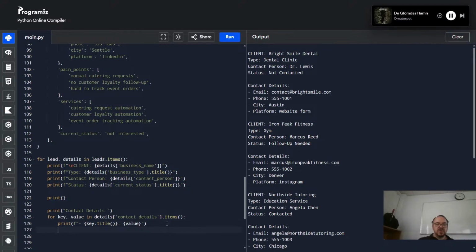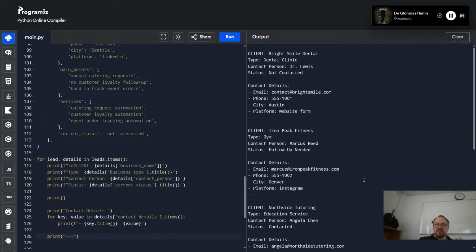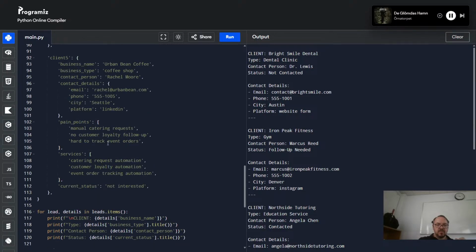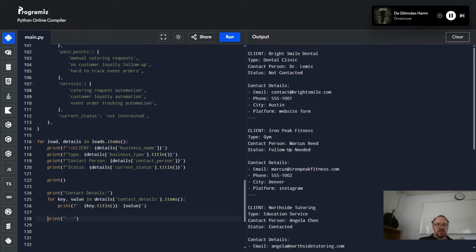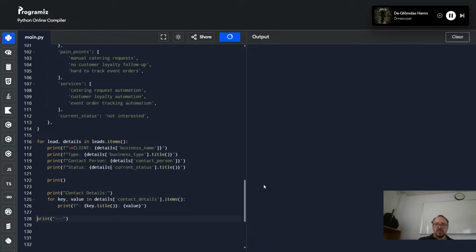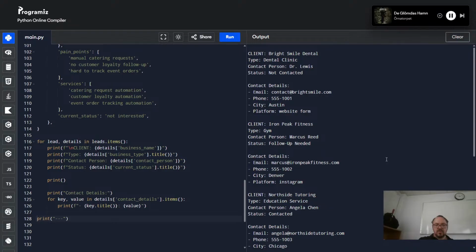Now, because I also want to separate each client, right? I'm just going to do another print thing, just like that. It does not look nice at all, though. Yeah, I don't know why I did that.